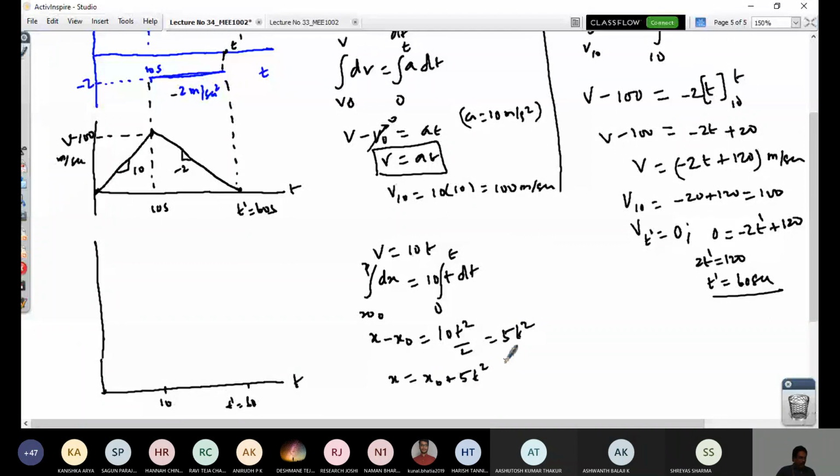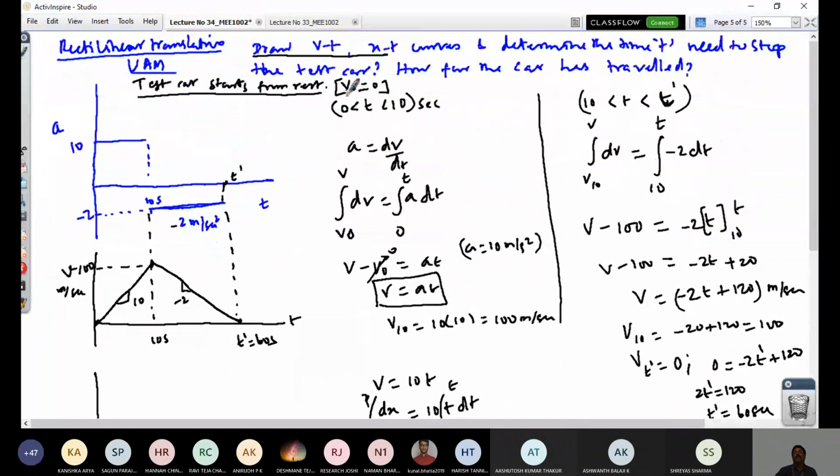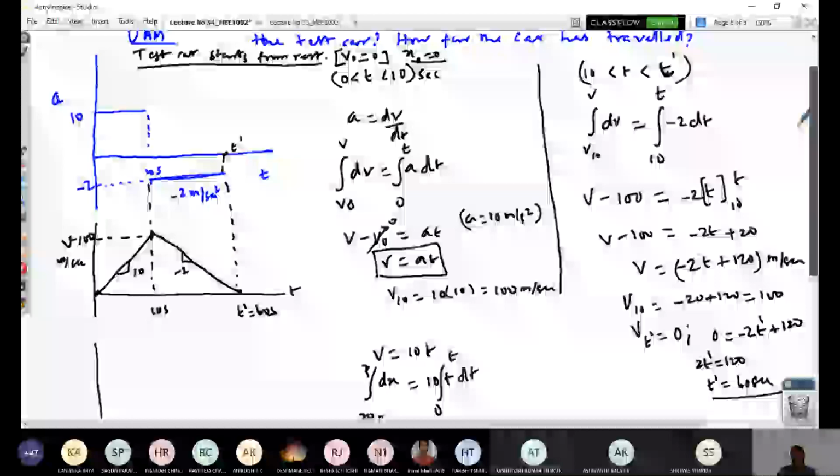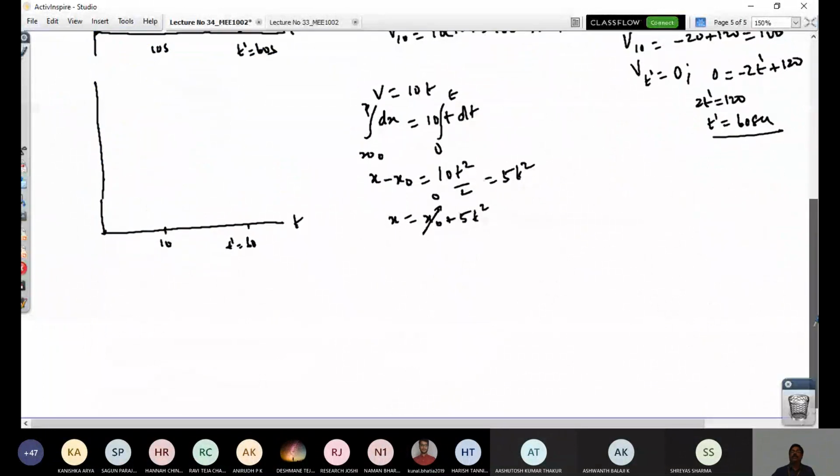So now what is my x naught here? I can consider that to be my reference point. So x naught is again 0. It starts from 0. I'll consider that's my position 0. So I can consider it starts from 0, and also I'll consider x naught is 0. That means it starts from the origin. Or the point where it starts is my mark point, reference point, origin of the path.